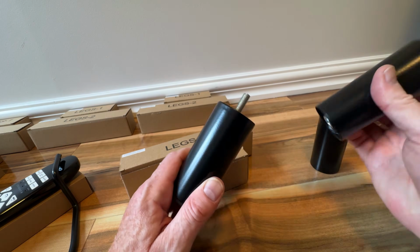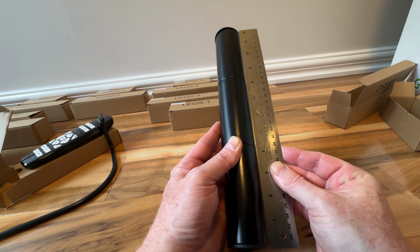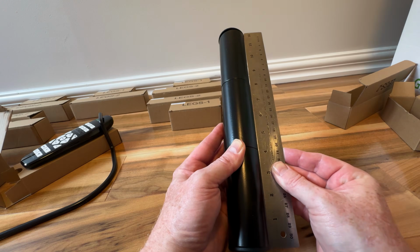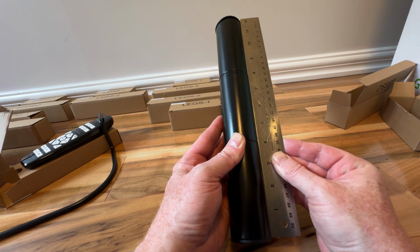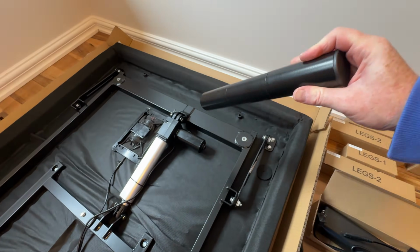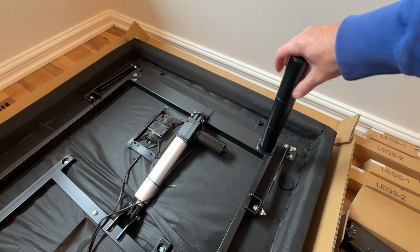I like to take advantage of underbed storage, so I'm going to screw all 3 together. And with all 3 screwed together, you can see that you have exactly 12 inches of height: 4 inches with 1, 8 inches with 2, and 12 inches total if you have all 3 pieces together. Once you've got your desired height configured, it's pretty easy to install. Just simply thread them into the 6 insertion points.